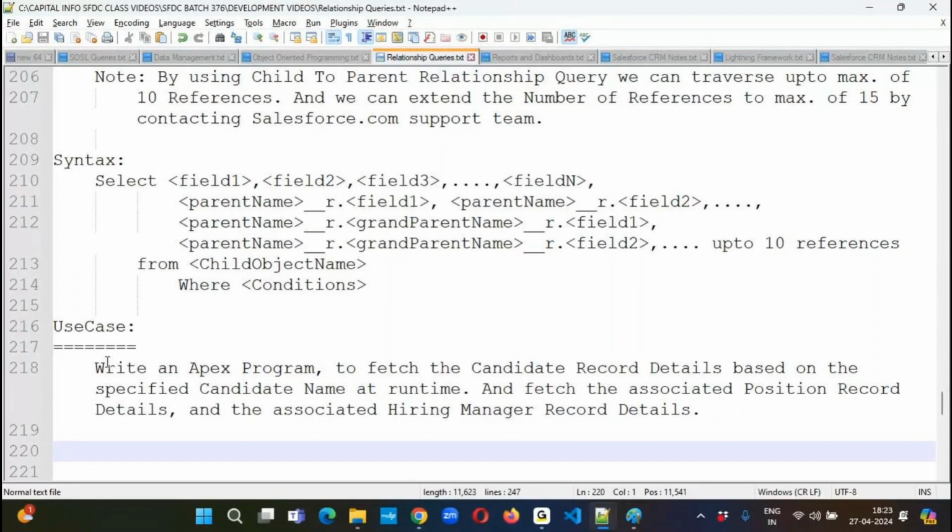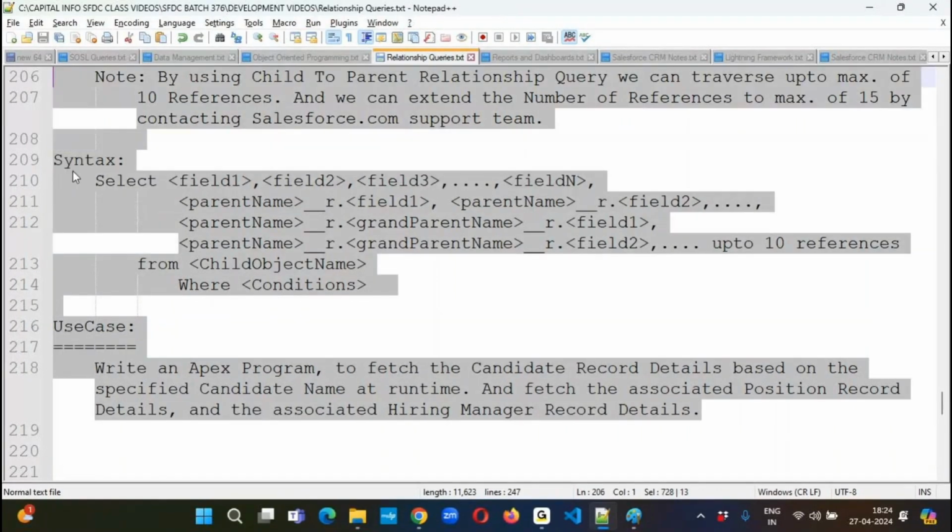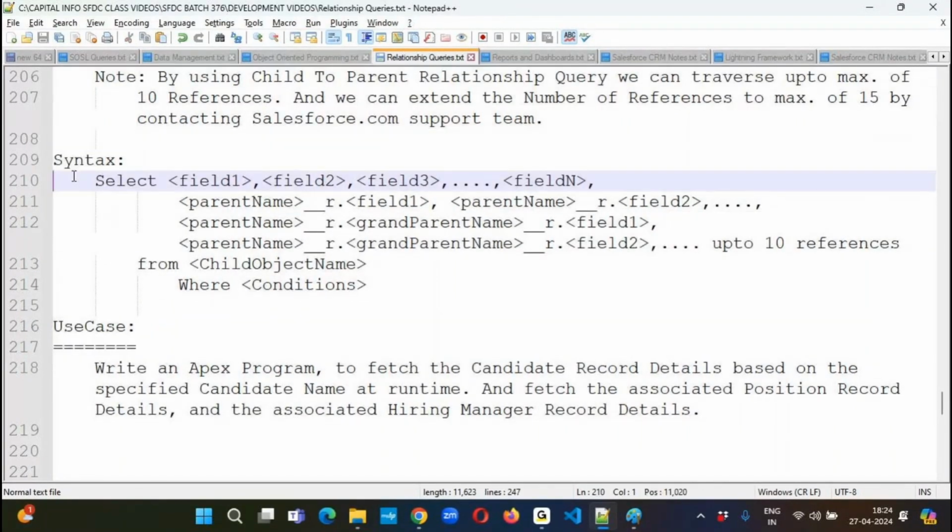Clear? Now, do the practice on these features today. In the next session, we'll see the batch programming concept here. Okay. Next week, we'll be discussing batch programming, scheduling, and then future methods, queueable interface, and then flex queues. And then we'll see the project information also next week. By next Sunday, we'll be completing those features. After that, we'll be having some small features related to admin also. We'll be discussing 2 to 3 more sessions so that we can complete all these functionalities. Don't miss next week's features. Those are very, very important as part of development.